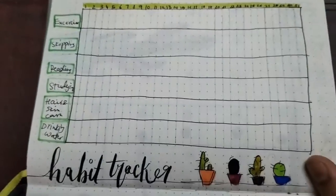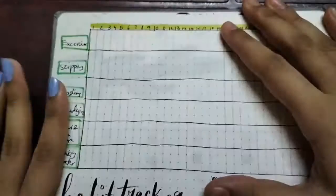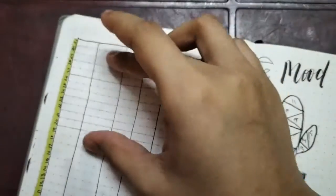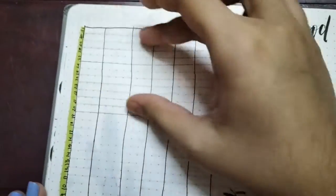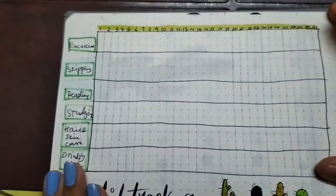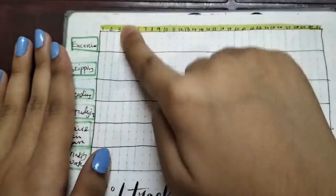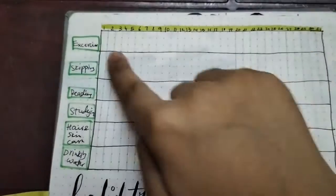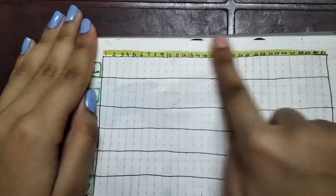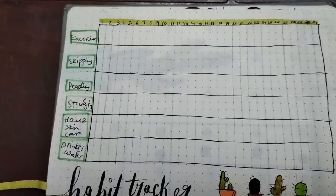Now this is the habit tracker. For this, I tilted the page, and instead of doing the thing I did last month where I made mini calendars, I just did it this way, and I made it more horizontal this time. I divided it into 31 rectangles each for all the different kinds of habits. And up here I wrote the dates and made this green color in different places just for a bit of extra touch of color.